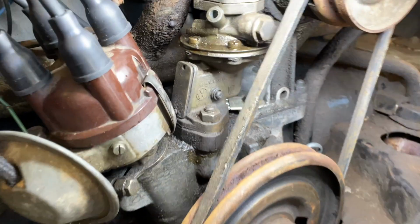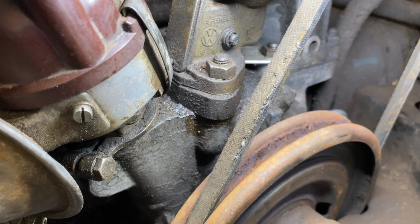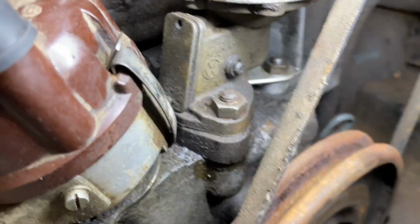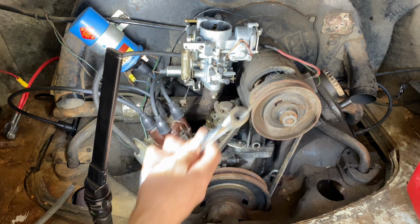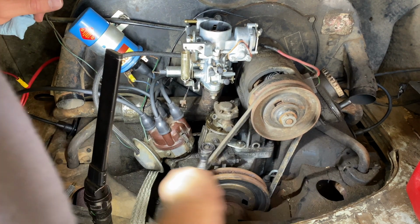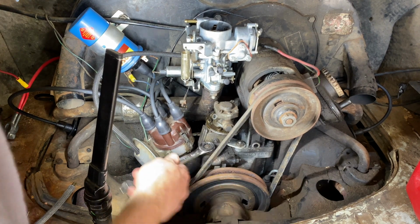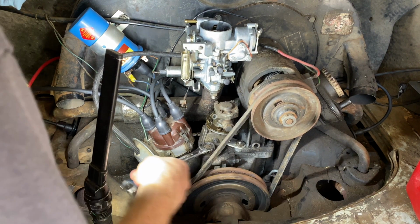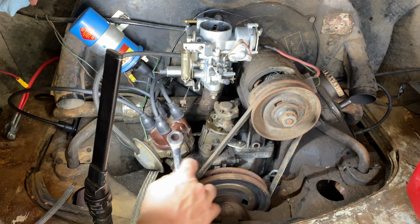Wonder what size that is. 14, 15. We need to get that one and the one behind it and then pull it out of there. All right, this is a 13. I'm gonna get this off. Might be tricky getting around the back. But this is loose too.